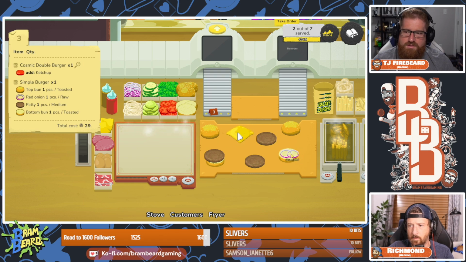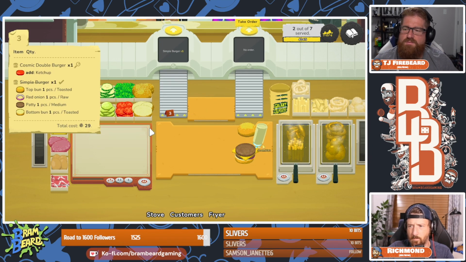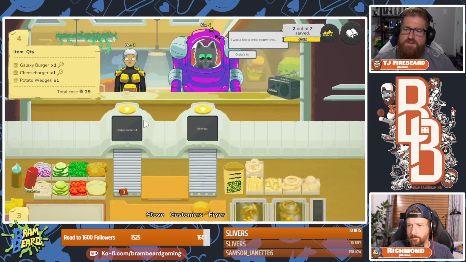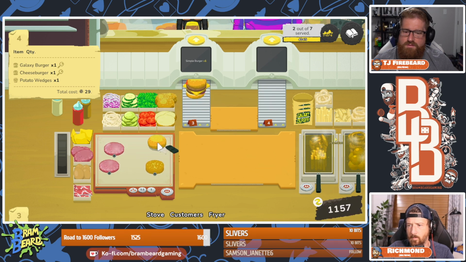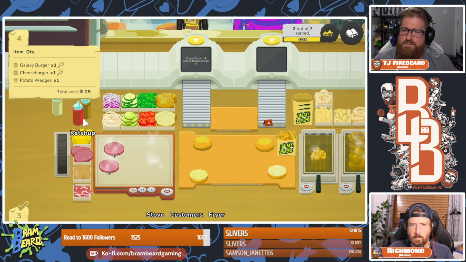We go ahead and make the simple burger for them. Real quick, get this out of the way. Oh, over there. Okay. Mayo. That one wants added ketchup to it as well. Added ketchup, got it. Galaxy Burger, cheeseburger, potato wedges, got it. Oh, 98% on that one.